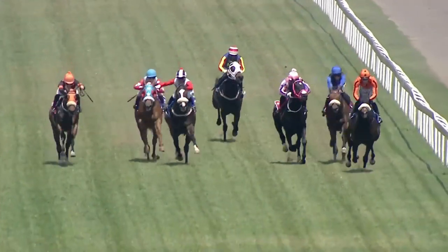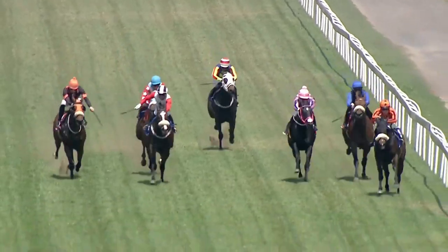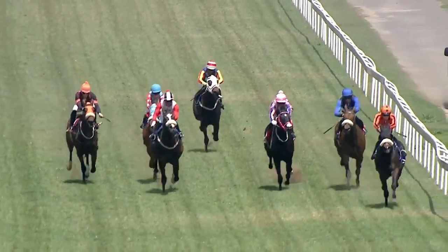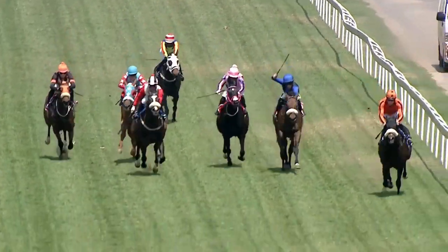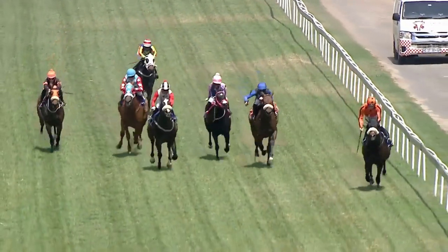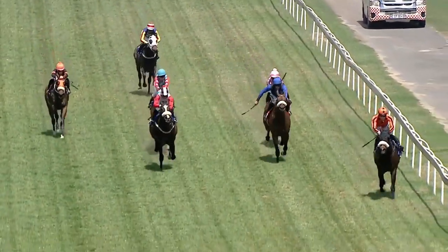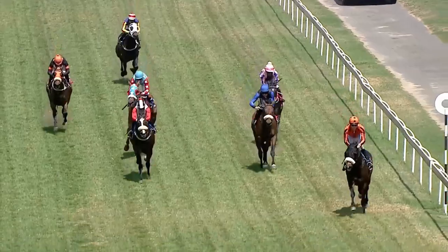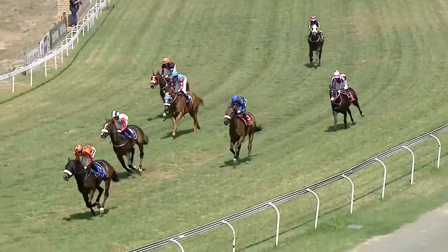Kinshin Shah, the leader on the stand side in the orange colors, with about 300 meters to go. He picked it up and kept on finding. San Simon tried to challenge. Then was King Harry, Babylon, Brechart. They all ran on. But it's Kinshin Shah towards the outside that has done it right. For trainer Lucky Hudalakis and jockey Craig Zaki, numbers 2, 6, 3, and 4. That's race 1 from the Vaal.